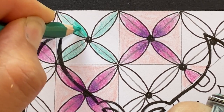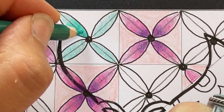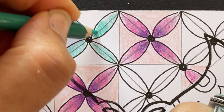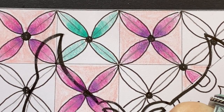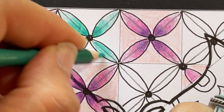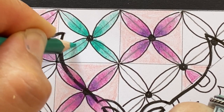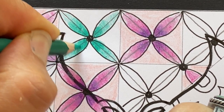And you can see that I'm going about halfway through the piece with that medium tension, and then I'm going to press nice and hard right in towards the center. So just going a little bit heavier, and then nice and hard as I get close to the center. Okay, so medium tension, then a nice and hard press, and then finally again medium tension, and then nice and hard tension, right?